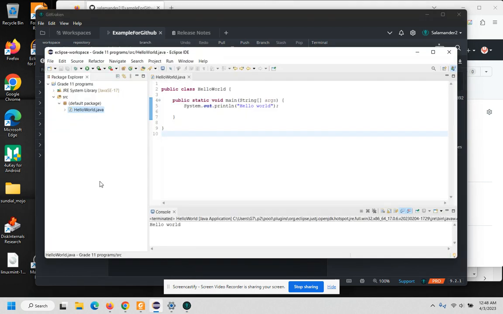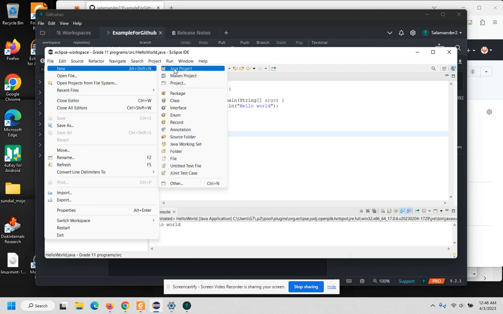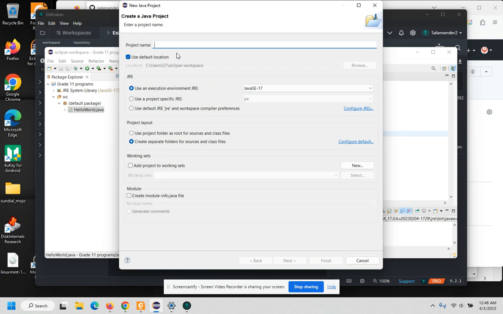So this does not show up in Eclipse. You have to go to File. You have to make a new Java project. The reason for this is, I'm going to use exactly the same name because I want it to be in exactly the same folder. Okay, so the folder, if I want a different name here, I have to choose the folder.